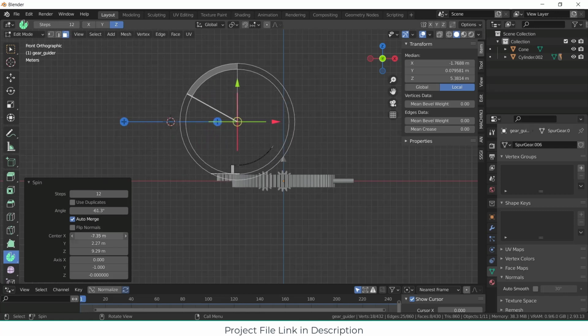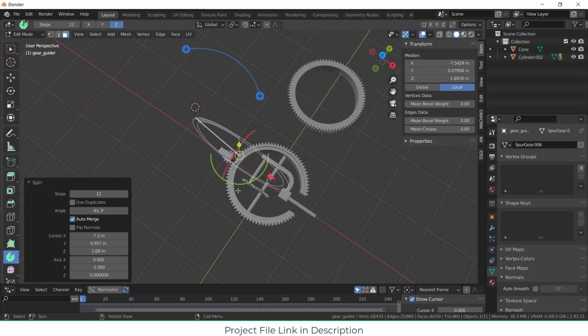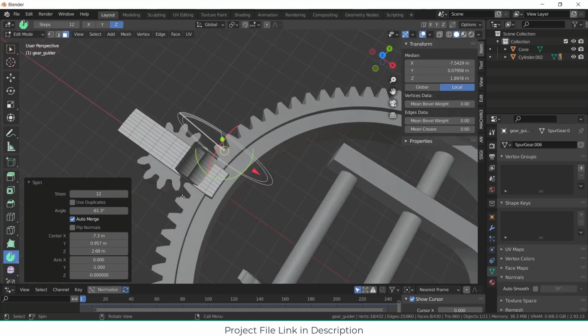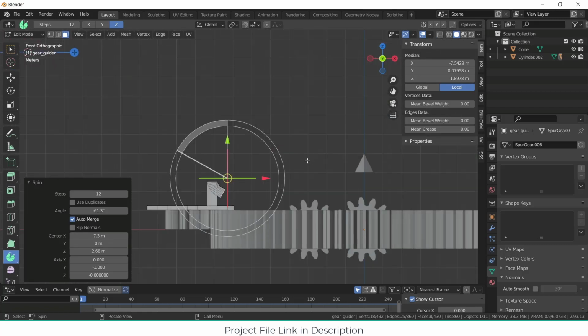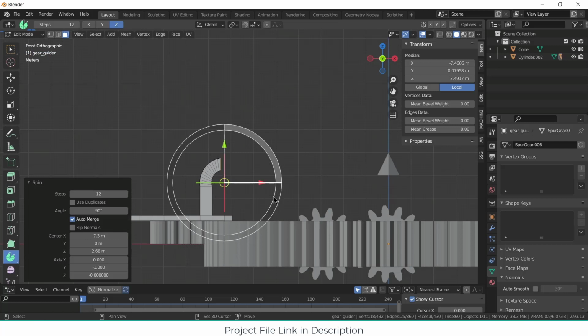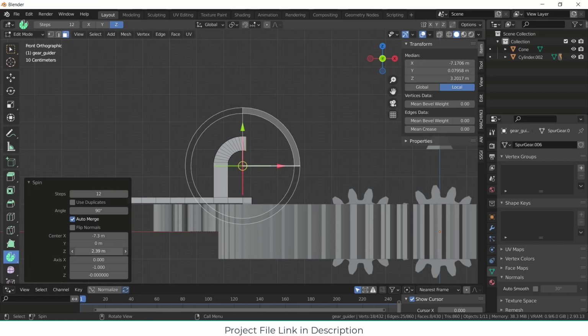Let's move this rotation to here. Y to, not Z, downwards, and Y to 0, and let's make it 90 degrees. Now it looks a little bit better, but not that much. Let's move Z to downwards.